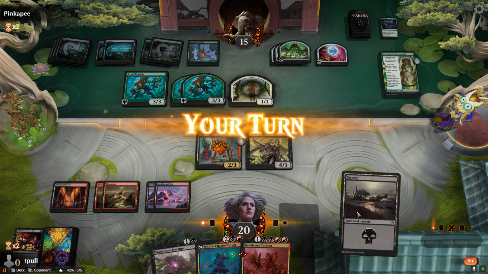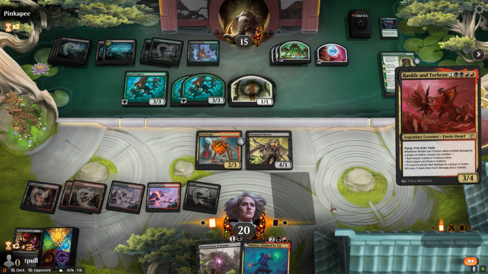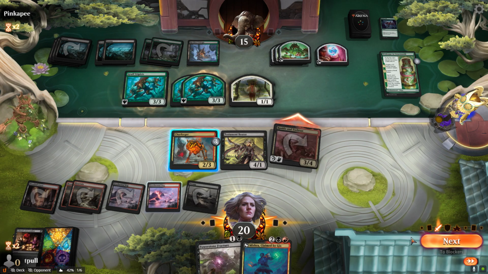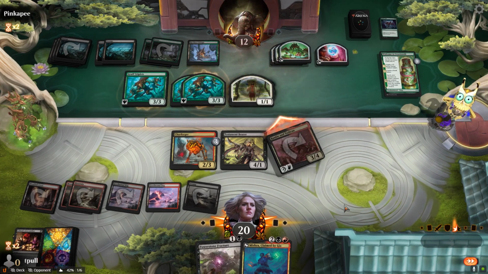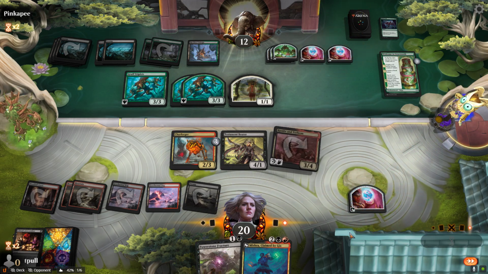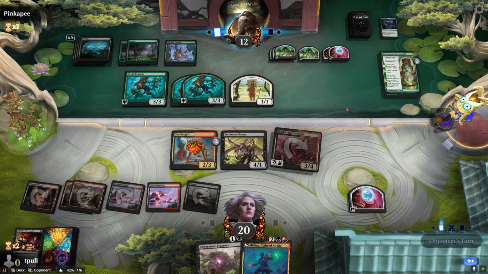They're not attacking with the Gruff Triplets. Why not? We bring this back down again. We attack again. We'll just do Treasure Token. It's not going to do us any good to have them sacrifice a creature right now, is it? And how much damage are we going to have to do to get through all of these food tokens?